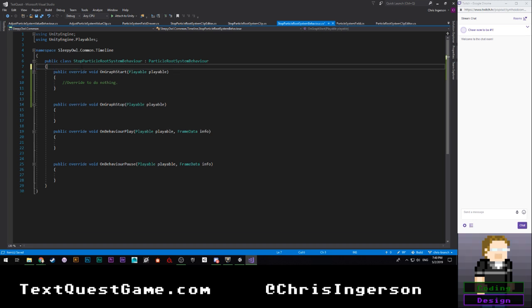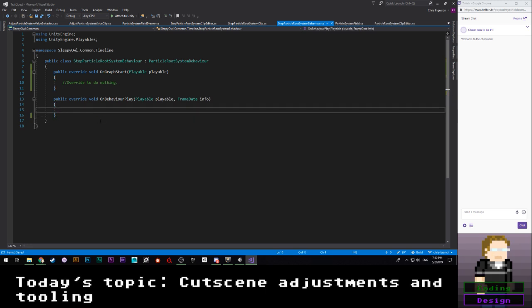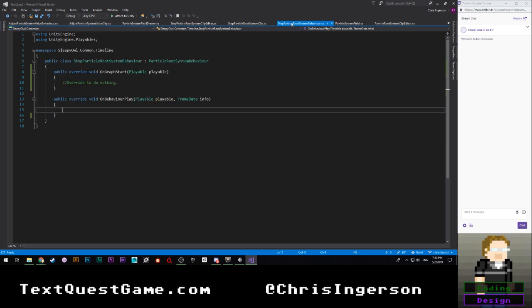And what we're going to do here is we're just going to change this from on graph stop. We're going to get rid of that non-behavior pause. We're going to get rid of that. We're just going to do it here. So I'm going to say, let me think. Ooh, crap. This actually did get complicated. So we're going to switch back to adjust particle system value clip because I need to get the system index stuff figured out. That way I can do the same thing for my stop particle system. So that I can stop individual particle systems if necessary, or I can stop all of them.